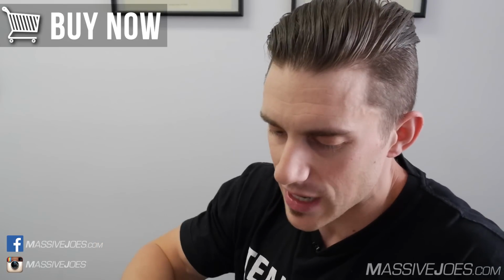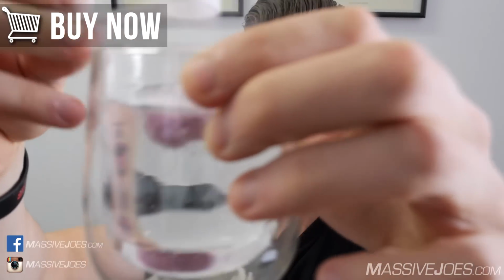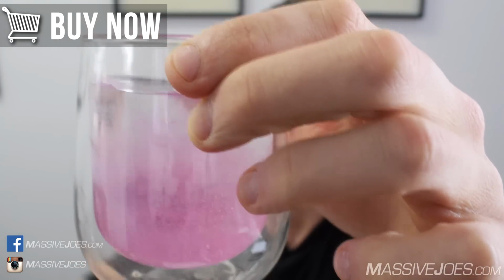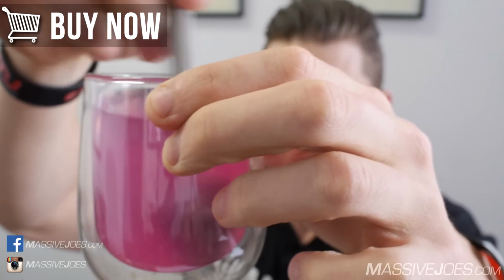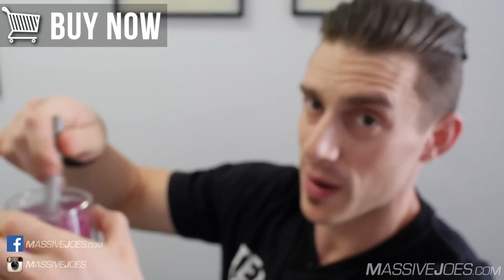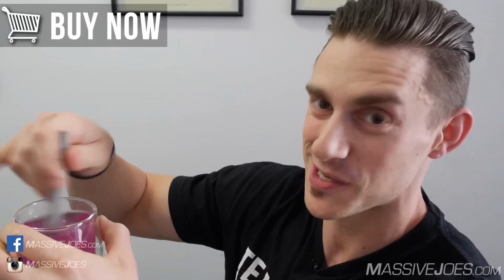So I'm gonna take 1 scoop because I'm not using that much water right here. 1 scoop of this here Ruckus in the grape drink. Throw it in, and let it rain, let it rain. Few flicks of the wrist, just like that. I'm gonna show you guys how it mixes and, for the first time, see how this grape drink tastes, man.